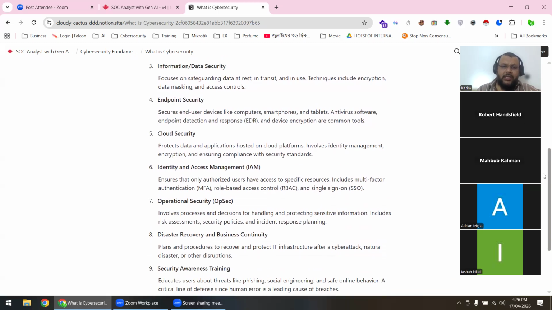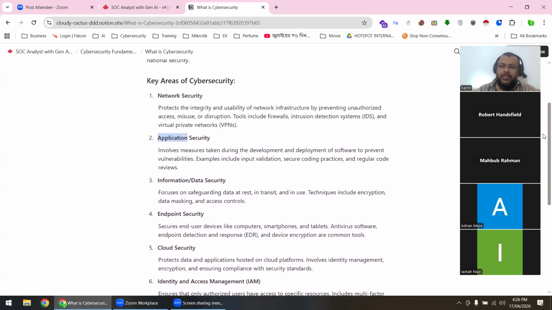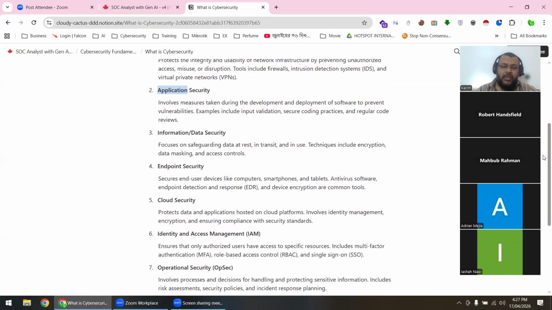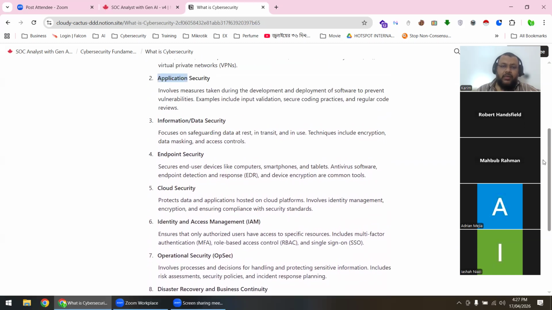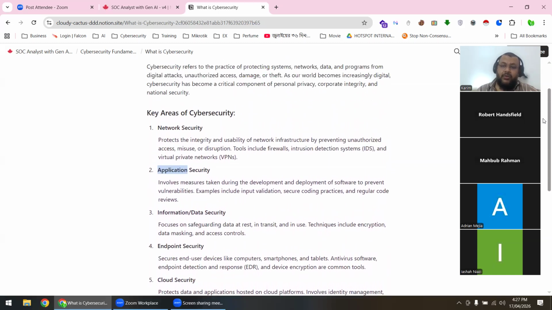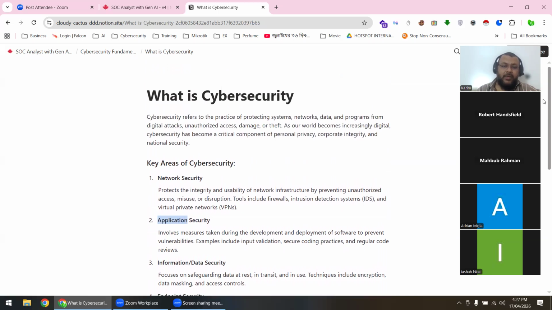Okay. So all these things, inshallah, later on we will talk about step by step: what is network security, how you can secure this network, what is application security, how you can secure an application, what is the data loss prevention policy, how you can protect your organization data, what is endpoint, and what is cloud security. So everything you will go through, inshallah, in our next session. Okay. So this is the basic work you have to conduct when you are going to work in a cybersecurity department in any organization all over the world.